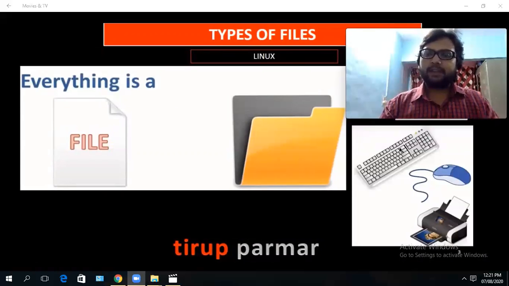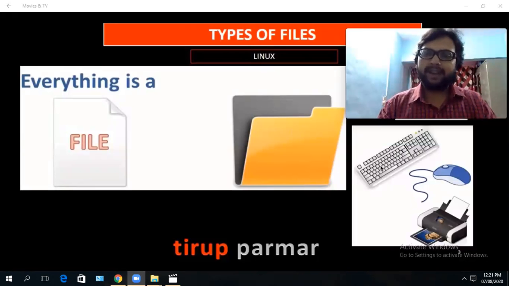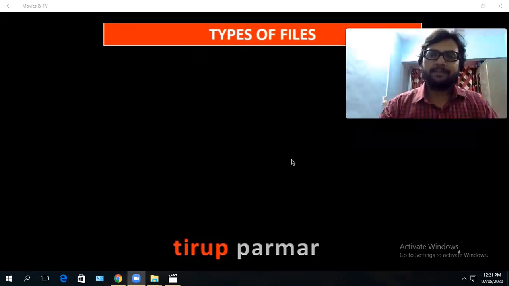If I connect a keyboard, mouse, or printer, for every external device Linux creates one file, and that file is responsible for better interaction with those particular devices. So for whatever devices we connect with our Linux operating system, one file is generated under Linux. I hope this particular point is clear.